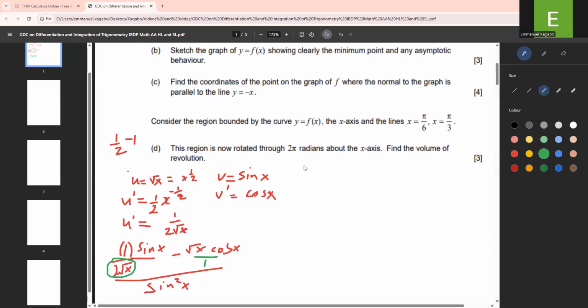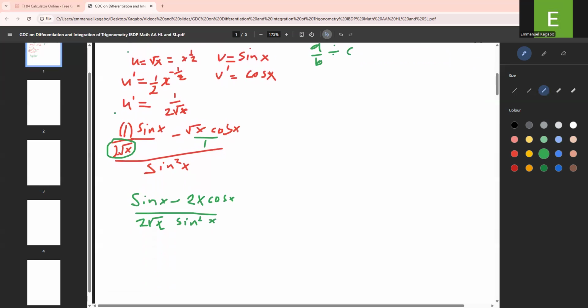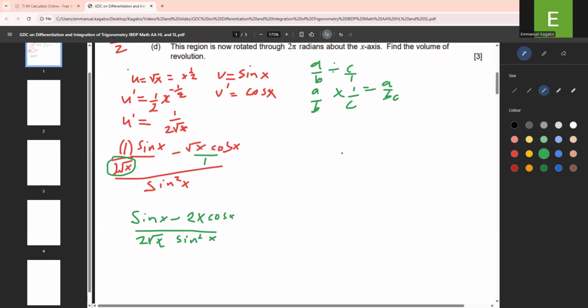What happened here? For instance, just to help you remember some fractions, a over b divided by c. Because if you check here, I have all of this over that, then divided by that. So I have a over b divided by c. What does that mean now? This is over 1, so it will be a over b times 1 over c. So it gives me a over bc. Am I talking to someone? Do you understand now? Very good.